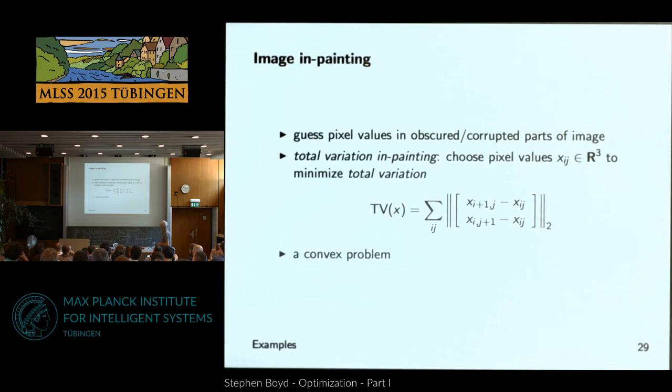So the idea is, here's a very simple thing. I mean, I'm summarizing 10, 15 years of image processing here. But it turns out there's a convex functional, which is simply the integral of the norm of the gradient, right? When discretized, if x represents an image, this vector here is an approximation of the gradient. It's a six-dimensional vector because these are RGB values here. And this says take the norm of that and minimize.